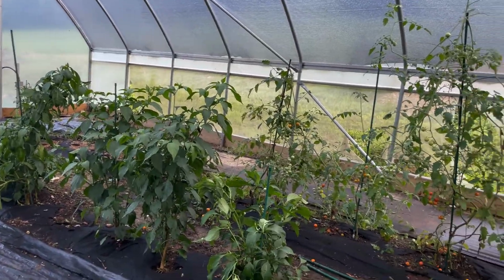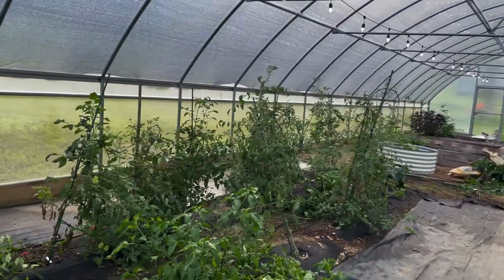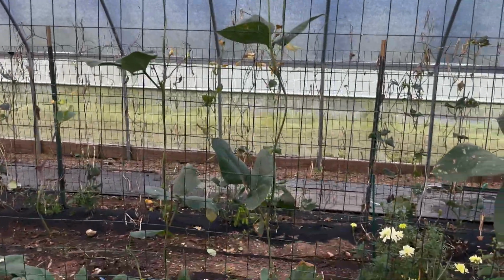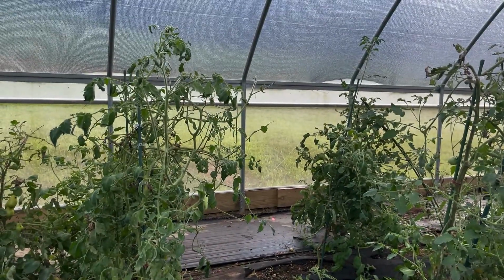These are all jalapeno peppers, bell peppers. They're doing good. So you can see that this row looks very different than this over here, but that's okay. One of the things with my bell peppers, I've been going ahead and harvesting those green. I shouldn't say I don't like green peppers. I prefer red, yellow, or orange bell peppers. They're sweeter, they're prettier. Green bell peppers are just kind of, I use them for chili, potato salad, things like that. But I don't ever really buy green bell peppers in the store, nor do I grow any.